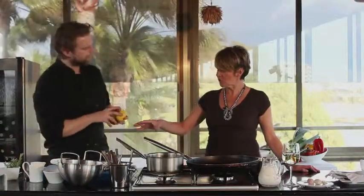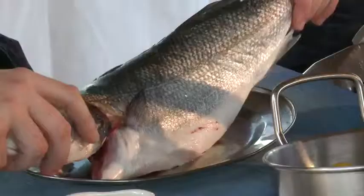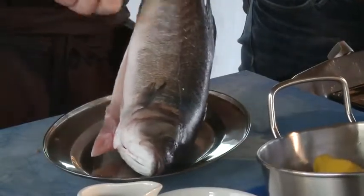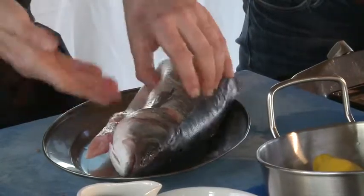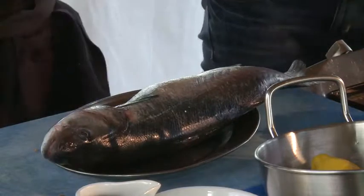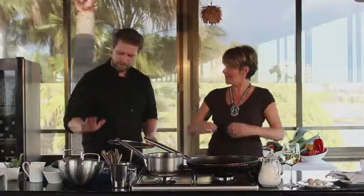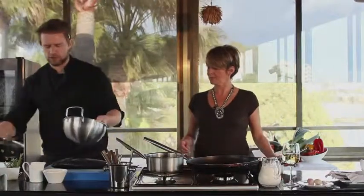Okay. So you've got this from the fishmongers. Has it had all its innards taken out? I've got this whole from my fishmonger and I've taken off the scales there, but I've cut the belly out and taken the gut off it and cleaned it out. But you know, you get it from the fishmonger. You can ask him to fillet it for you. He'll do everything for you. Yeah. But you can pick up a fish and just ask them to do this. I'll show you what they're going to do for you when they do it.